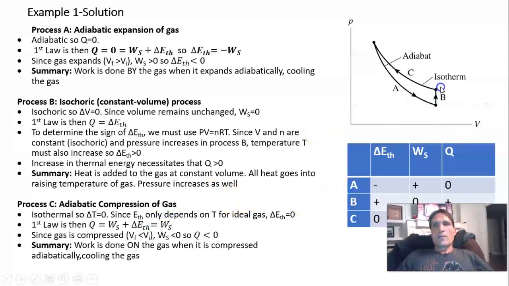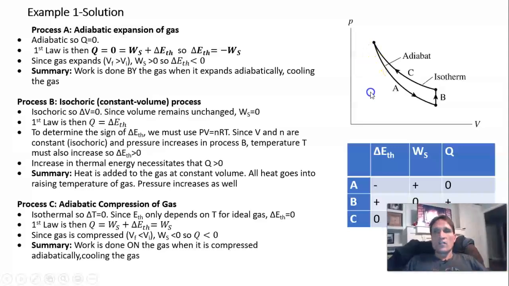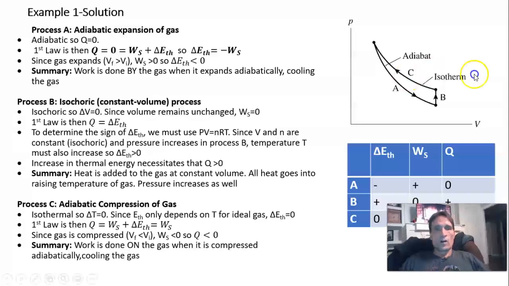If a gas is compressed isothermally, meaning at constant temperature, then the first law says that the heat added to the system goes into doing work. And so heat is added, and that goes into compressing the gas. We end up at a higher pressure, lower volume, same temperature. So all of the heat goes into compressing the gas. Okay, so it goes into work. And so work done in the gas when it's compressed.